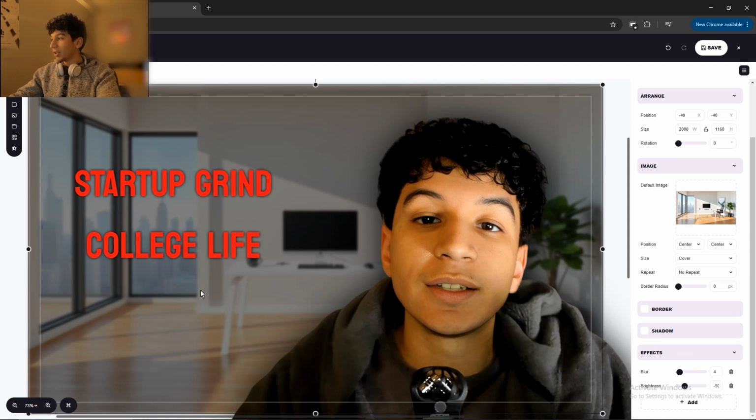Another thing I also like doing, this is me personally, I like going to Effect, Add, Grayscale, and I like turning this up sometimes because when the background is black and white, it gives a really cool effect. In this case, to be honest, there is not much difference since the brightness is really low. It's just the wood floor in the background, and I kind of like that wood floor, so I'm going to keep it. So I'm going to remove this grayscale effect. So I like the background.